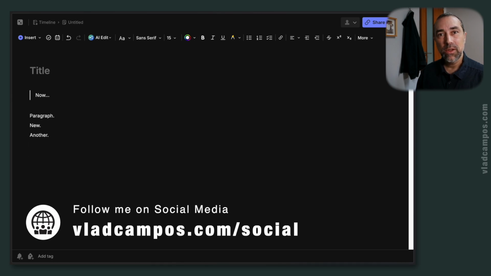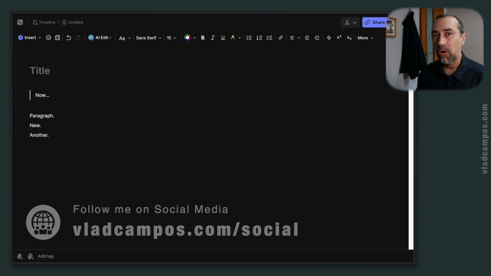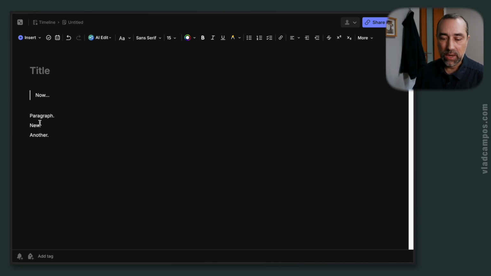Now, let's say you want to just go to the line below without creating a paragraph. Evernote didn't have this in the past. This is something I use a lot. So let's pretend all this is a paragraph. If I hit enter, I'll create a new one, but I don't want to create a new one. All I want to do is go to the next line.